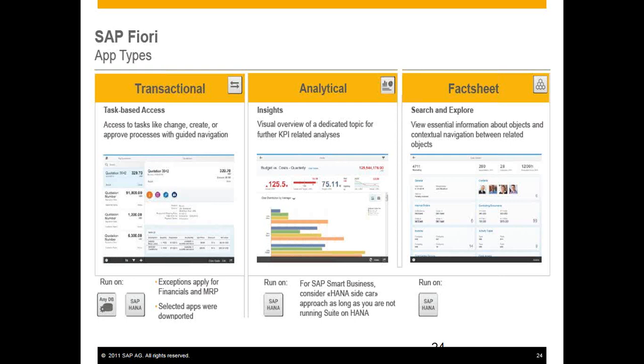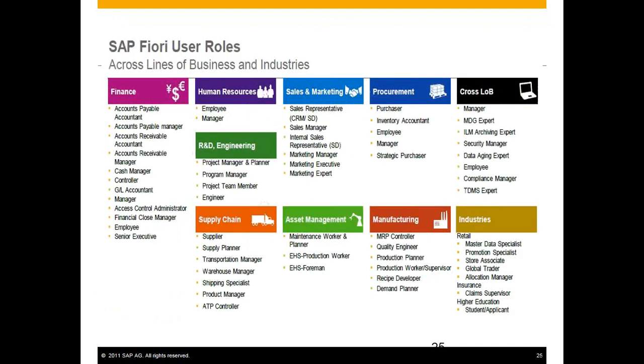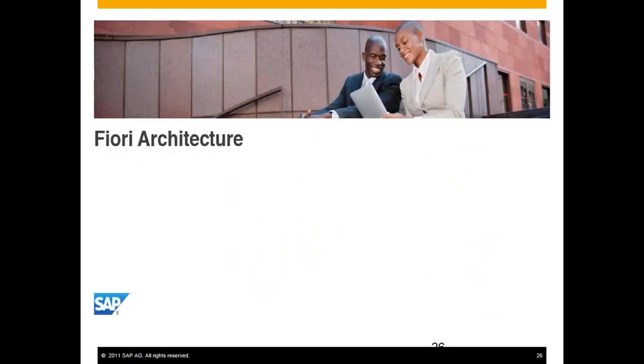In the new course, I'm more concentrating on HANA DB related analytical and fact sheet: how to configure and how to deploy it, how to do extension, how to convert direct web services with OData, how to convert web services with XSJS and XSOData. In this course also, I'll give you some introduction, but in the separate course, I'll explain in more detail. Okay, so these are the roles. Like if you take finance, account payable, account receivable, and HR, human resources manager, employee, each role will have different authorizations.